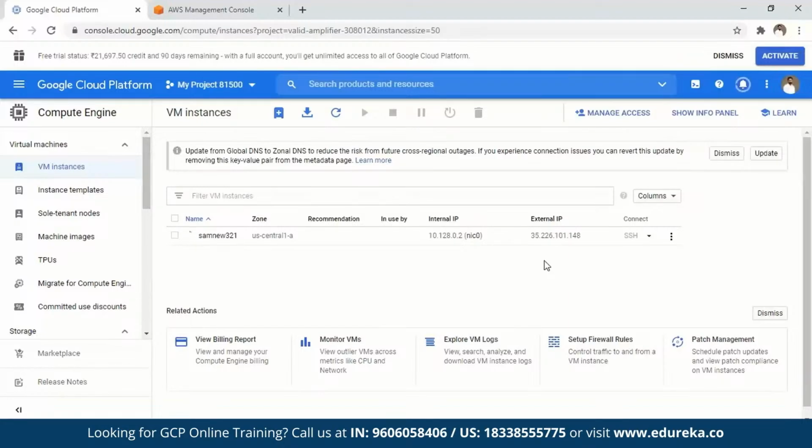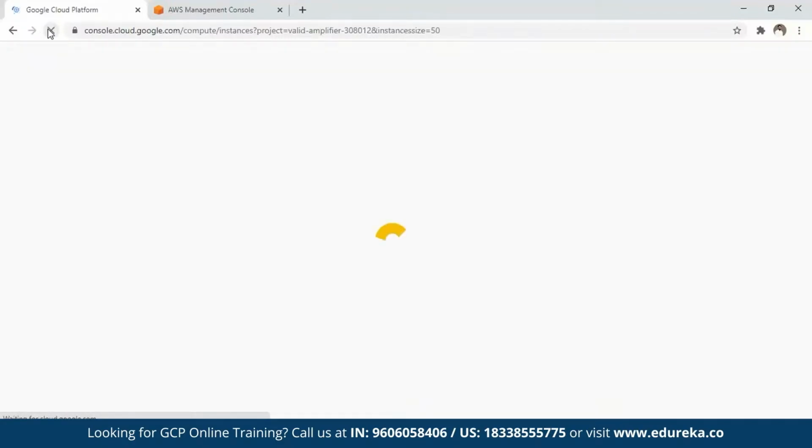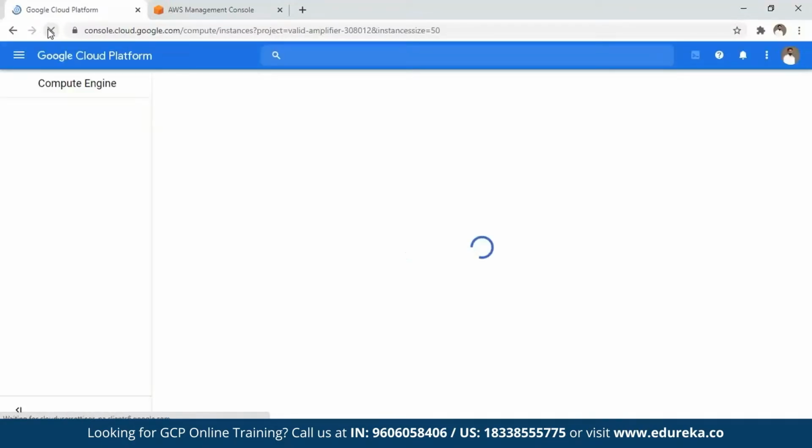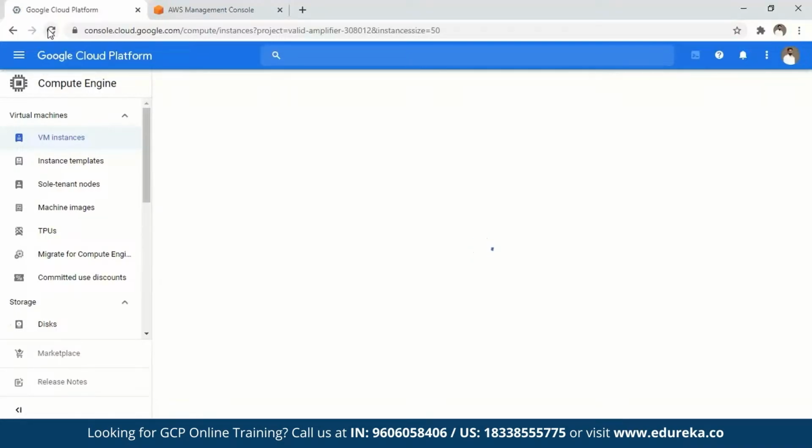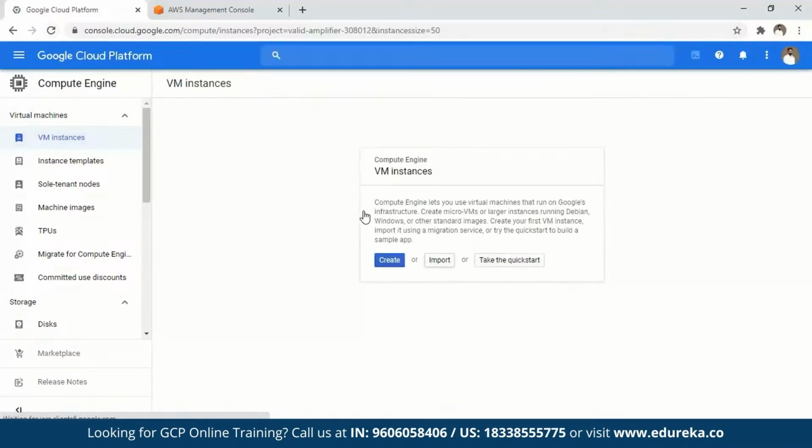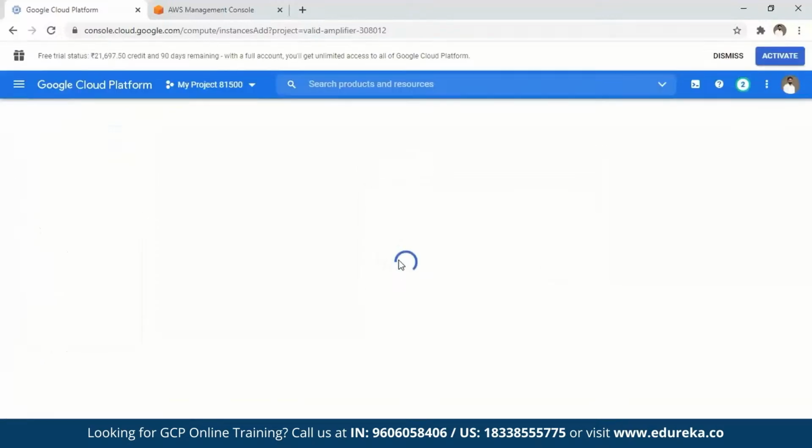Okay. And there are various other options that you can do. You can see at the panel at the top there are quite a few things that you can basically control. But meanwhile, let me just delete this instance and we'll launch a newer instance. Okay. So let me just refresh this and see how it pans out. If it is still deleting, then it could take a minute. Okay, let's just say create now.